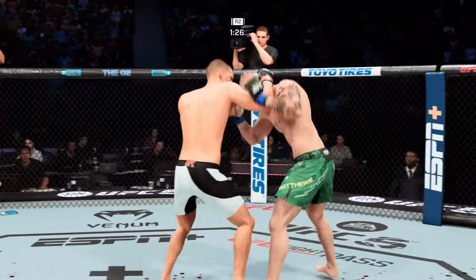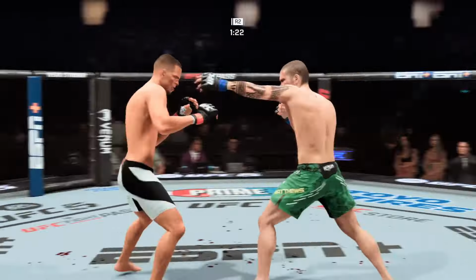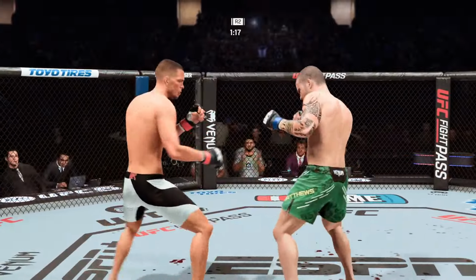Champ, look at that redness underneath his elbow. A lot of those strikes to the body starting to pile up. And being smart enough to not be headhunting the entire time. I like this. I like this. Oh!